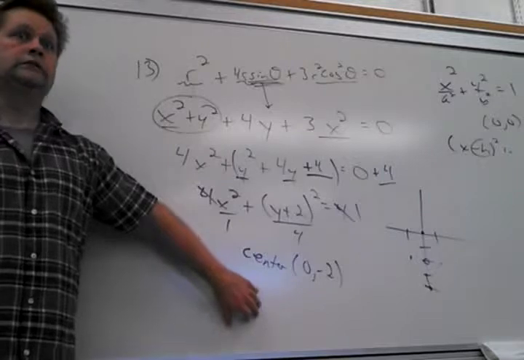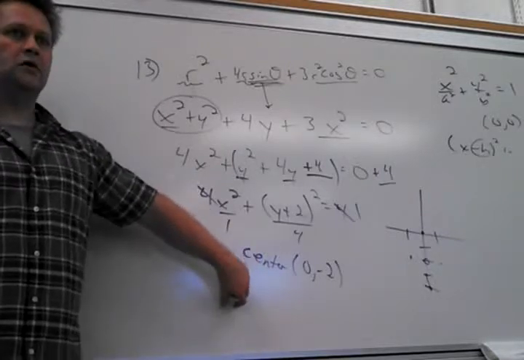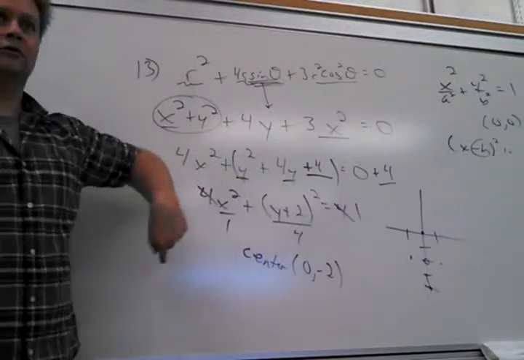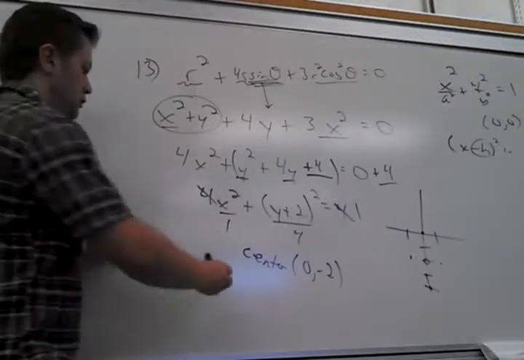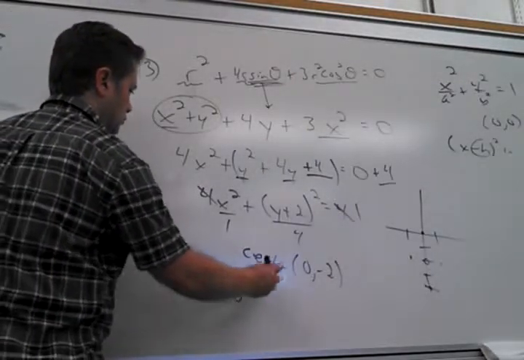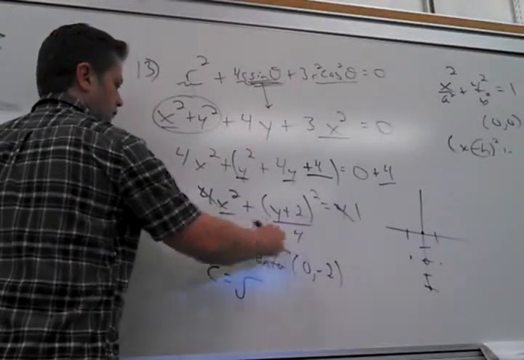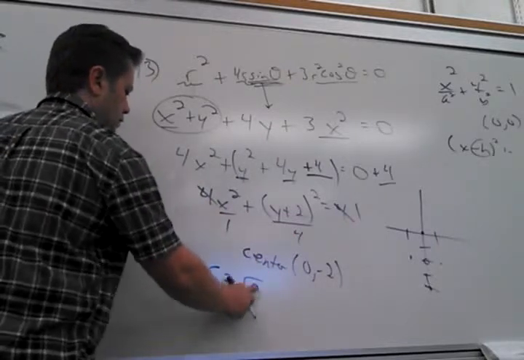C squared equals a squared minus b squared. Or big dude minus small dude, right? Just remember that. No imaginary foci. So c will be the square root of 4 minus 1. Yeah, you just said minus.